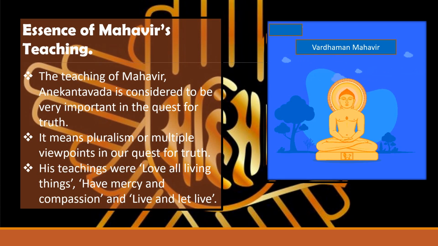Vardhaman Mahavir taught the people that the greatness of man does not depend on his varna, but on his excellent conduct. In the Vedic traditions, the door of knowledge had slowly been closed to women, but Vardhaman Mahavir gave the right of sannyas, the right to renounce the world, to women too. His teachings were: love all living things, have mercy and compassion, and live and let live.